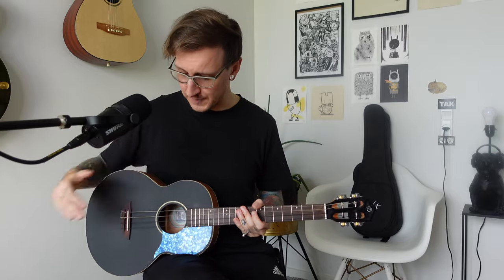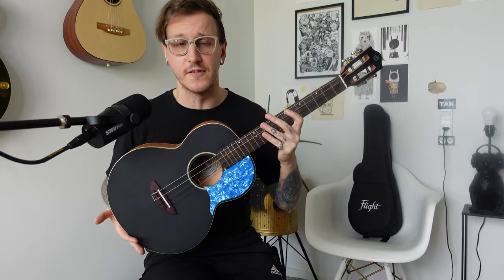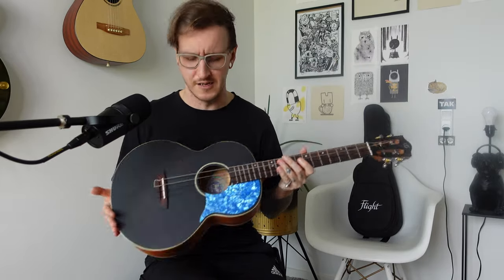And there we have it. That is the Iris trio, the Iris family, complete. That's absolutely it. So if you like the specs, and especially if you like the look of the Flight Iris, then you can get them in concert, tenor, and now baritone. Now that I've reviewed all three, the tenor is still my favorite. I think that's because I play tenor the most, but that model sounds and feels just so good. And again, for the price point, it's a fantastic uke to pick up.